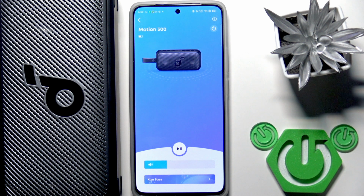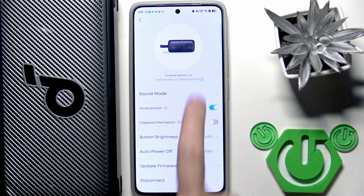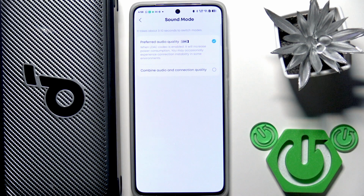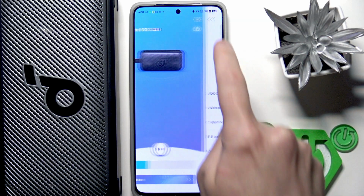And you can enable it in the application by going to the settings. Right here we have sound mode, and you just enable LDAC. You need to wait just a second, and now, as you can see, we use it.